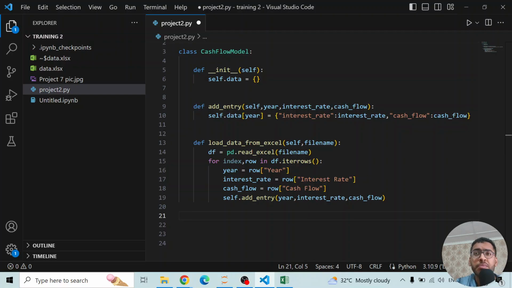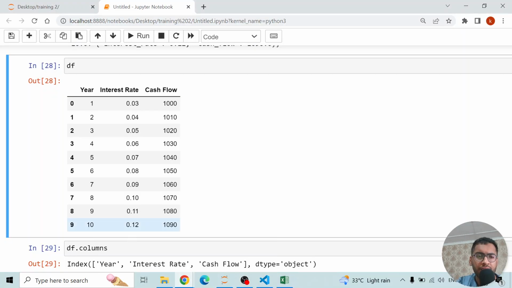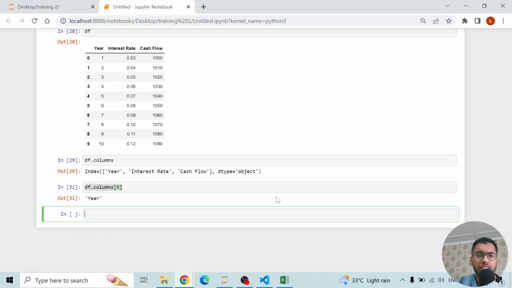How to calculate my values at time 0 of all these different cash flows of different time periods with different interest rates, right? For that I have to create one more method. But before creating it over here, let's try to understand it within my Jupyter notebook, for your understanding, then we will create this within our VS Code.